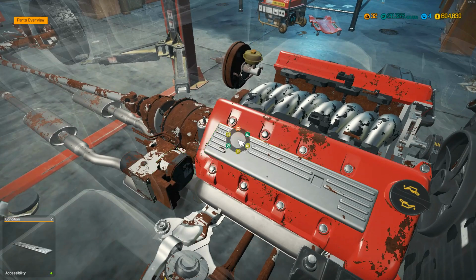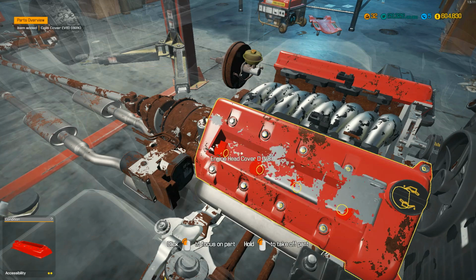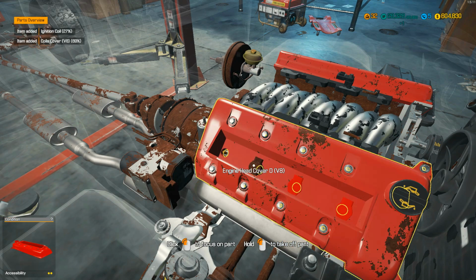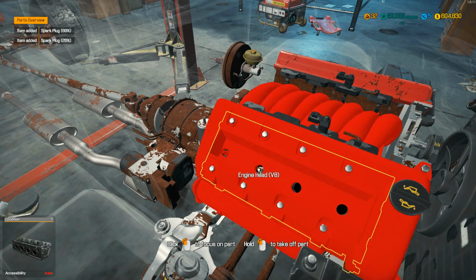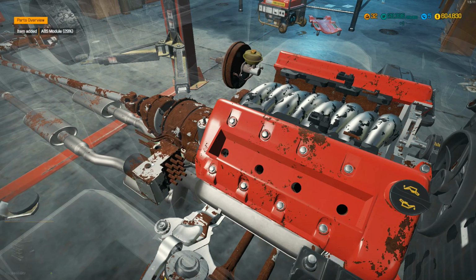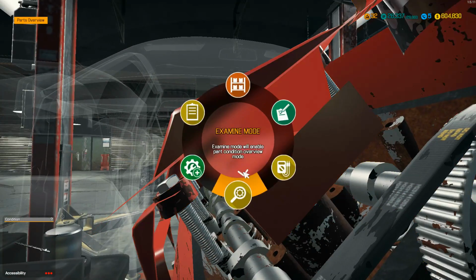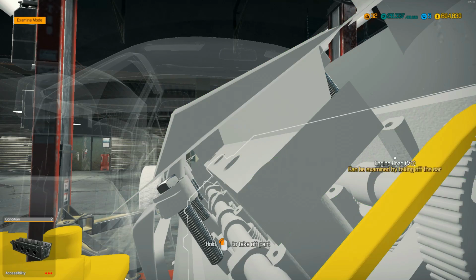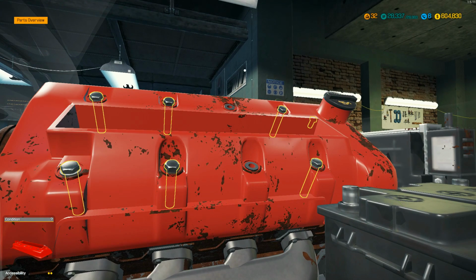Okay, so the starter's bad, and alright, we found a few things, but I'm going to pull all these out anyway. That's going to come off. And that also needs to come off. Alright, time for a bit of clipping. That head looks awful. Oh yep, well it's got to come off as well. Lovely.